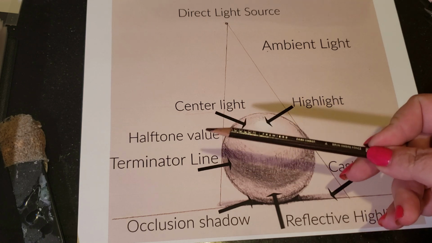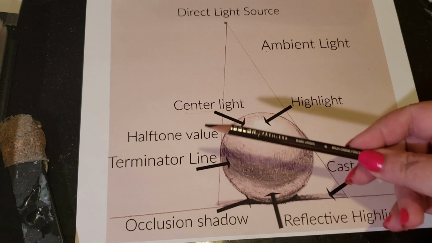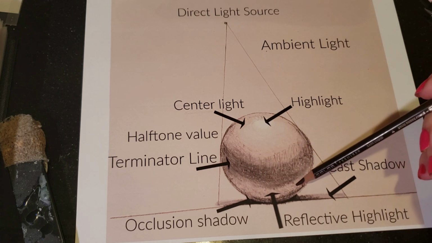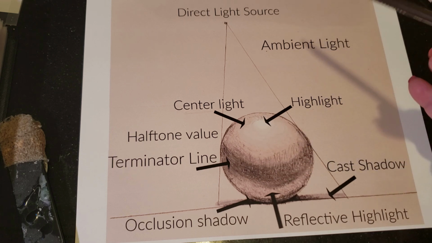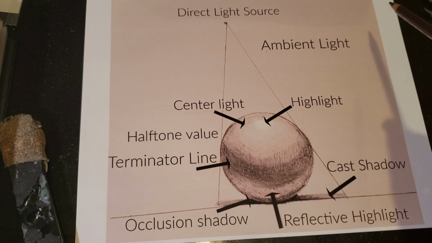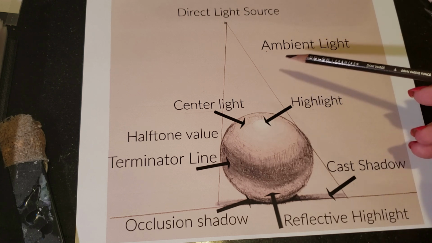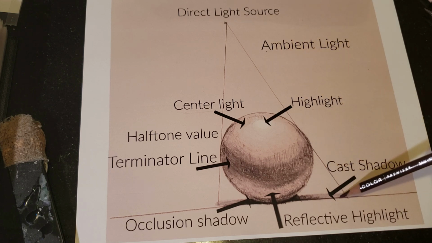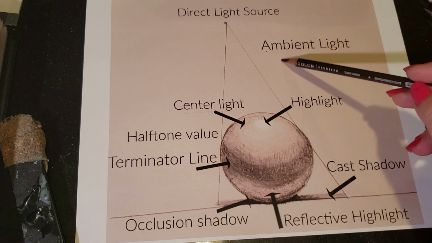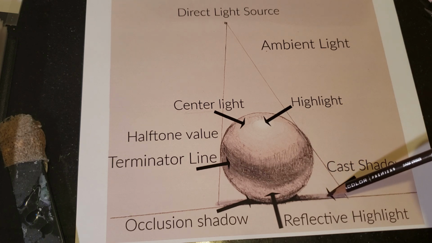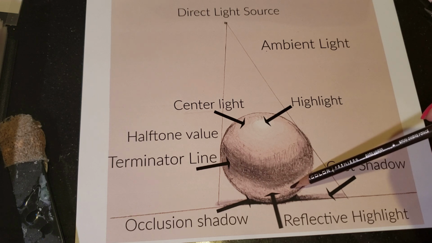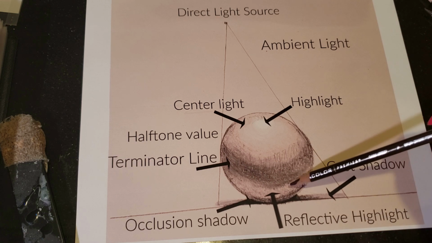As the ball continues into the darkness, so now you're going around and into the darkness, suddenly you have a light. Okay, it brightens up again. Why? Because your ambient light is hitting down here. Light travels in a straight line. Well, it's hitting here, bouncing off of here, and projecting it onto here. And that's why the bottom is a little bit brighter.